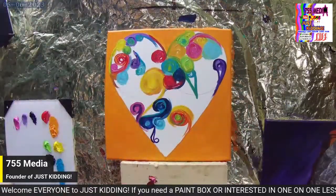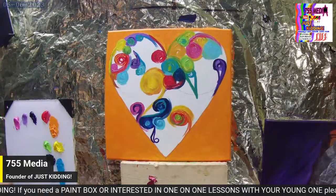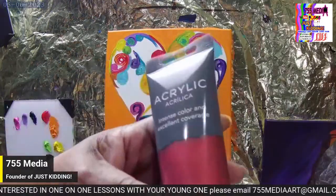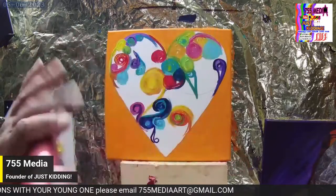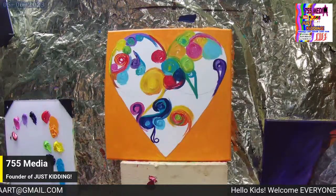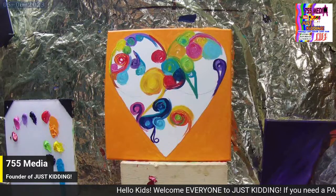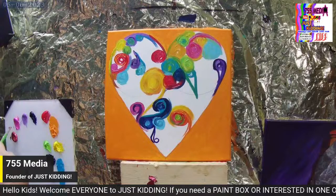So I'm going to put that down. It's sort of like an orangey, pinkish red. I'm not sure what to call this, but the name of the paint is called Pearlized Wine Red, okay? So I just want to use a little bit of that. This shout out right here, it's definitely for the mothers. Okay, right here. The pearlized wine red is for the mothers, honey. All right, so we're going to get some pearlized wine red out.